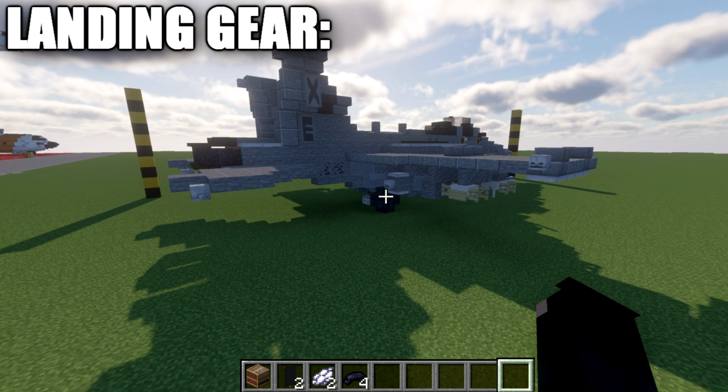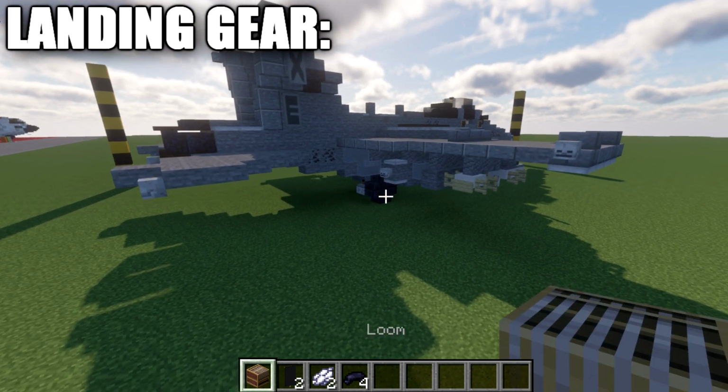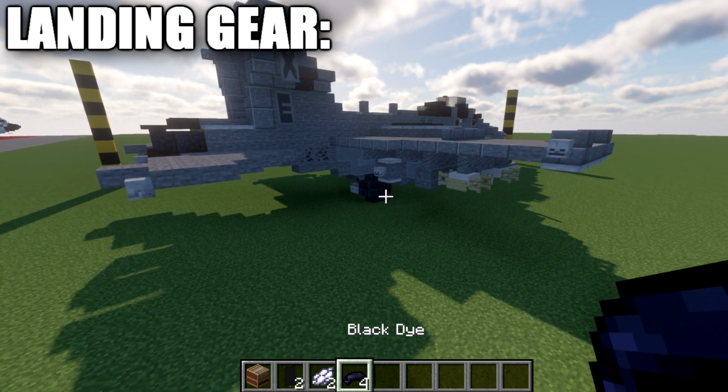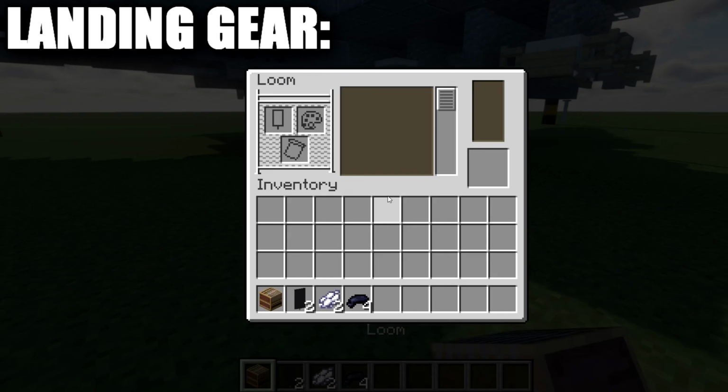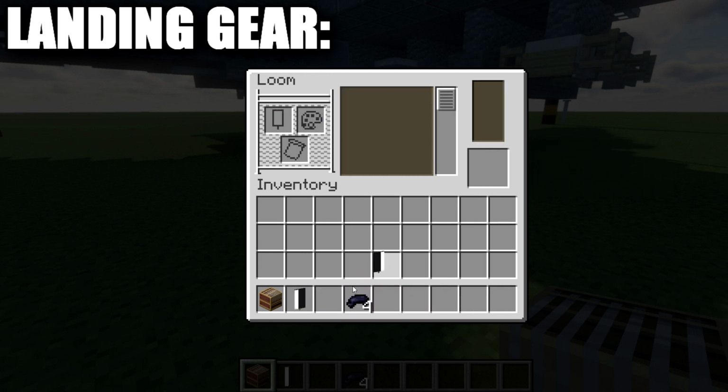Alright guys, so moving into making the banners here for those rear wheels. They're really simple to make. We're just going to need a loom, 2 black banners, 2 white dye, and 4 black dye. We're going to place down our loom and head into it. We're going to place our black banners in the loom and our white dye. We're going to select the line on the left side vertically of white dye. That's going to be our first banner, and then the line vertically on the right side for our other banner.